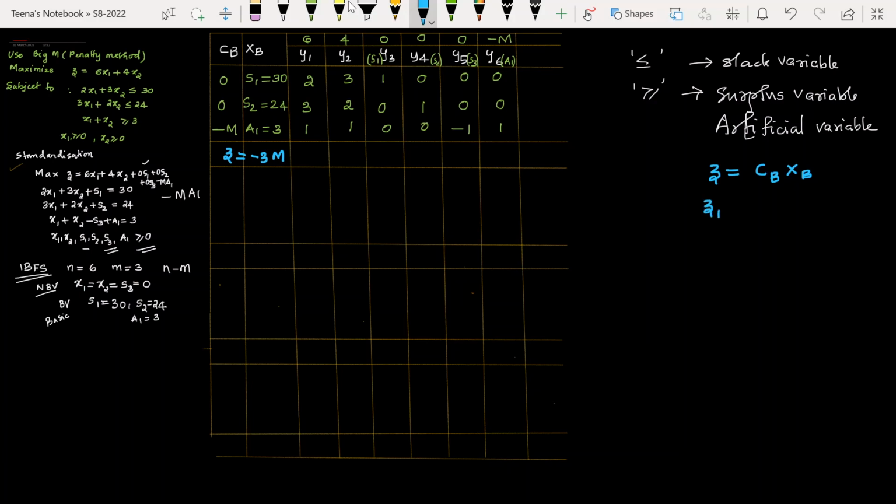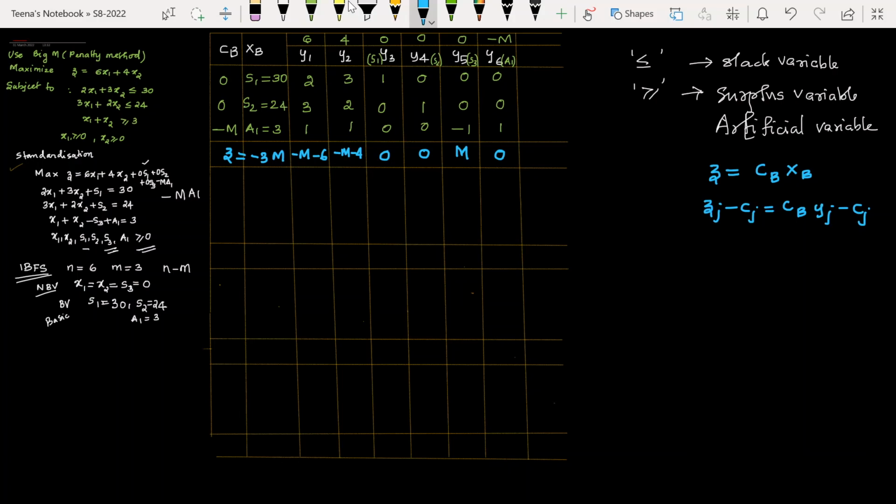Now we need the net evaluations. We need Zj minus Cj. They are obtained as CB, Yj minus Cj. So CB column, times the column for which we are finding the net evaluation, minus the cost written on the top. So 0 into 2 plus 0 into 3 minus 1 into M. So that is minus M, then minus 6. Then we have the next net evaluation, 0 into 3 plus 0 into 2 minus M. Again we have minus M minus 4. Then we have 0, 0, 0 minus 0. Then the next net evaluation is also 0. The next net evaluation is M, and the last net evaluation is also 0 because it is minus M plus M. Okay, so we have all the net evaluations.